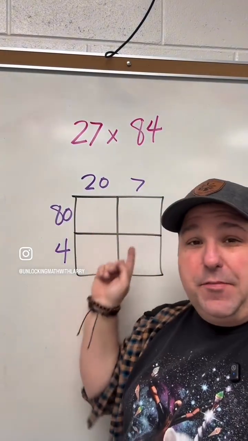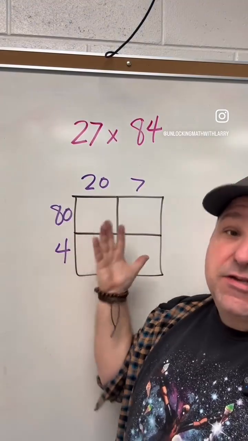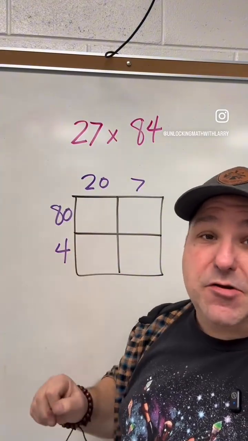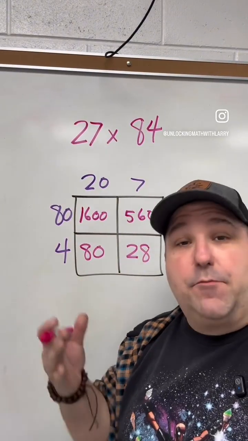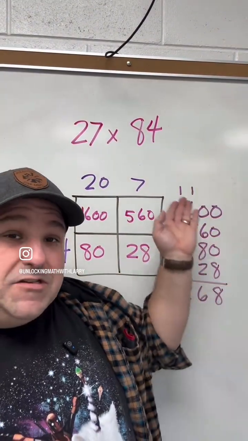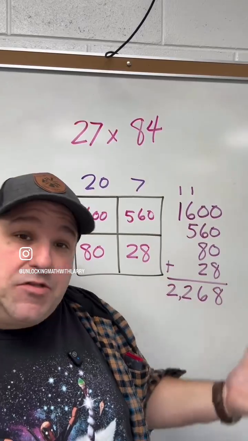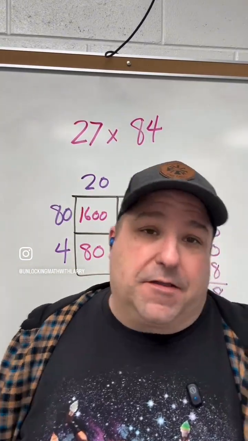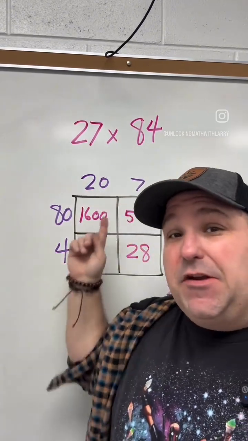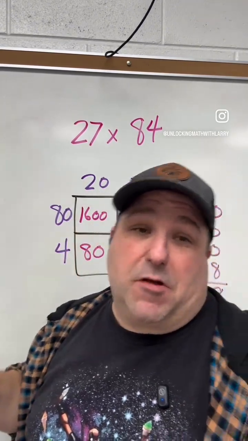Now that we have these four pieces, we can have partial products to show the four products that make up our total. So once we have it set up, we just multiply our four pieces to get our four partial products. Then we just add our four partial products to get the total. Now yes, we do move to standard algorithm, where we are right now in 5th grade, but as a reminder, this is where we started last year when you first learned to multiply larger numbers.